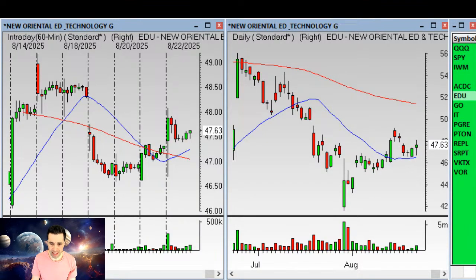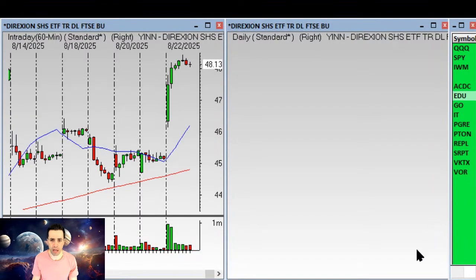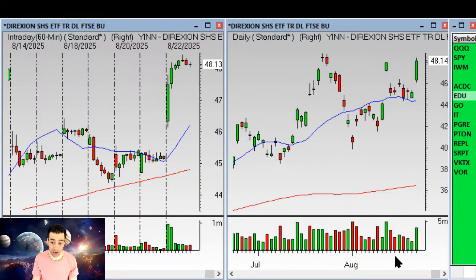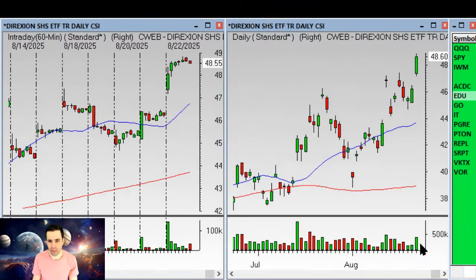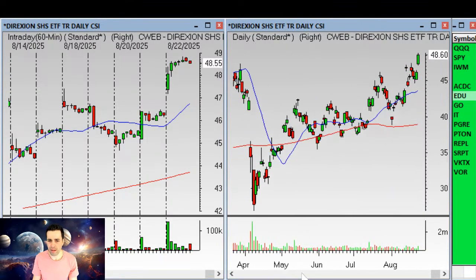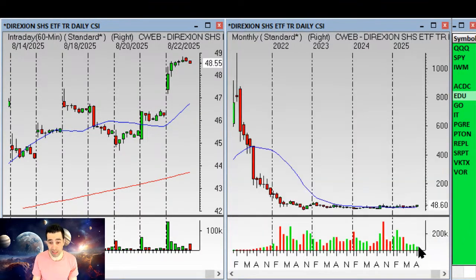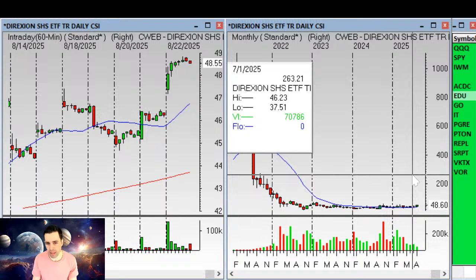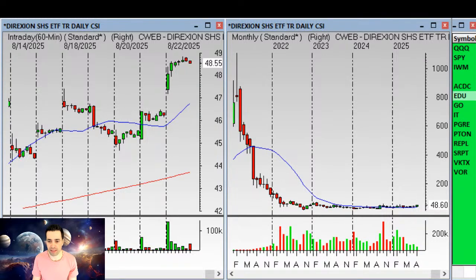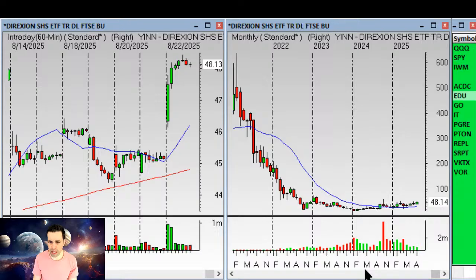It's a China stock. The China stocks look really good. The yen broke out. The CWEB looks actually better, believe it or not. But they'll both work or both fail. This is the internet stocks leverage ETF, and I like them mostly based on the monthly. And it hasn't gone anywhere in 1, 2, 3 years. But once it gets going, just watch out. I mean, it's probably gonna rip. That's the CWEB. Here's the yen.